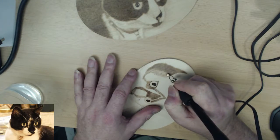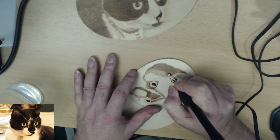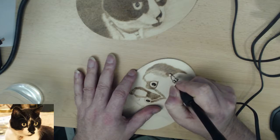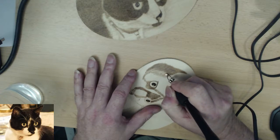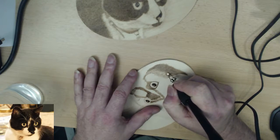Heat applied can either come from having a hot tool or from a cooler tool more slowly. So at the moment I'm having to use the slow method. Probably because I don't really want to get it too hot, because otherwise I'll get dark blobs, which I don't want.